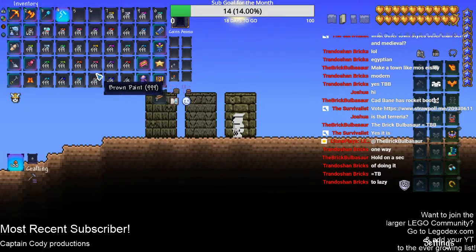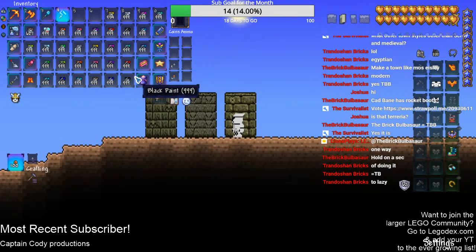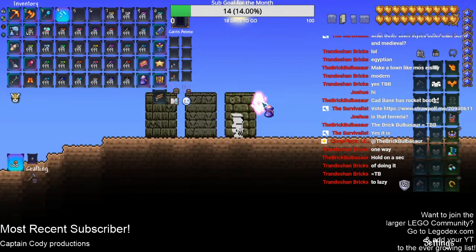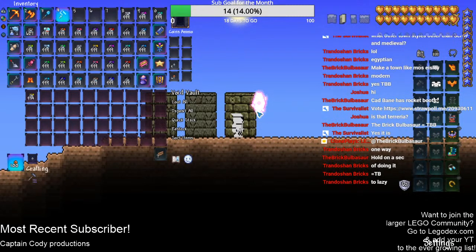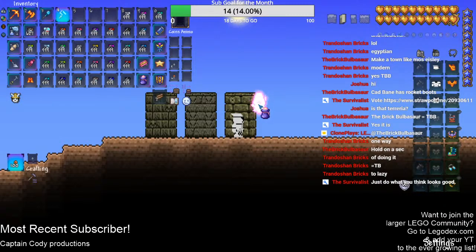I need to get the paint. No, I don't need the paint. So actually, since these all fit in my inventory, do I really need to put them in the void bag? Probably, that way I don't have to actually pull them out later on. Wait, what? Oh, that's a super cool noise. I've never heard that noise before. Just do what I think looks good.